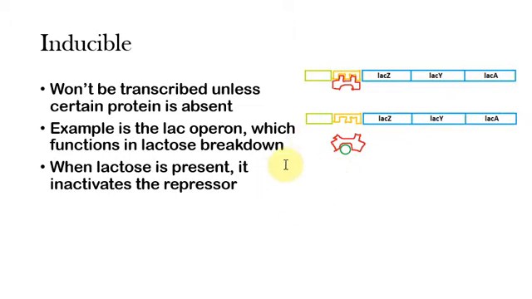In this case, that repressor will always be present. It will always be blocking RNA polymerase unless lactose is present. Then lactose will inactivate the repressor and allow RNA polymerase to come through. And the reason for this is, if the cell has no supply of lactose, what is the purpose of creating those enzymes in order to break it down? Because it has that lactose present, that will be what signals the cell that it's okay to. In the case of the TRP operon and tryptophan, if it has an excess of tryptophan, it doesn't want to make more.